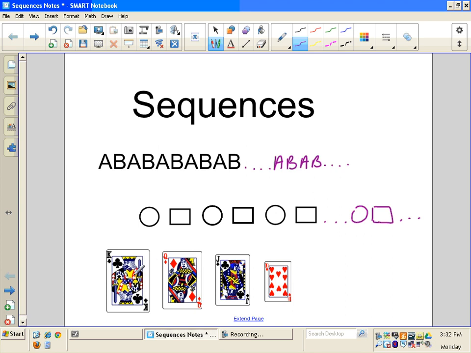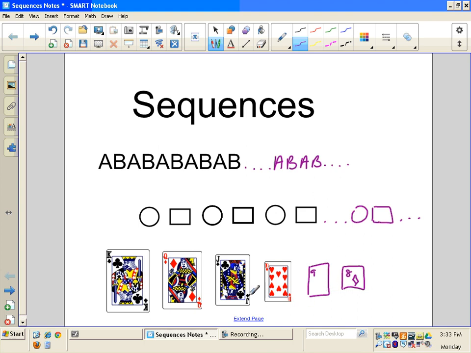If you look at the pattern with these cards, we're looking at a king of clubs and a queen of diamonds, a jack of clubs, a 10 of hearts. Hopefully you're saying that the next card is the 9 of clubs, and then probably we're looking at an 8 if we go back to this pattern of diamonds. Notice I didn't try and draw a club.